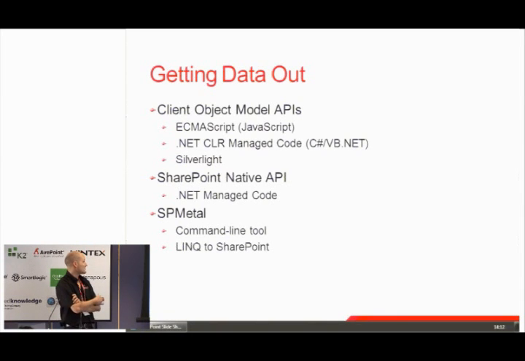And of course, once you get your data out, what are you going to do with it? You need a service of some kind. We use WCF services, Windows Communication Foundation. It's fairly flexible. You can call it from a console app, from a Silverlight app, from a WPF app, or from another website if necessary.